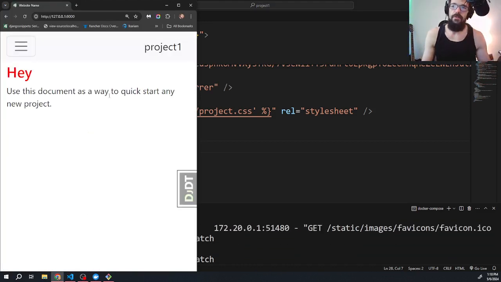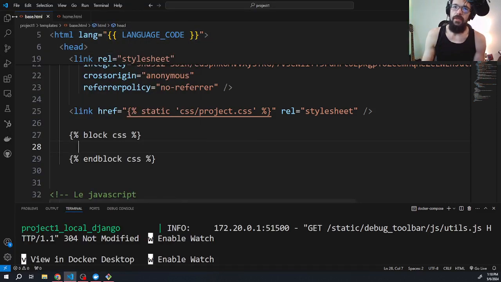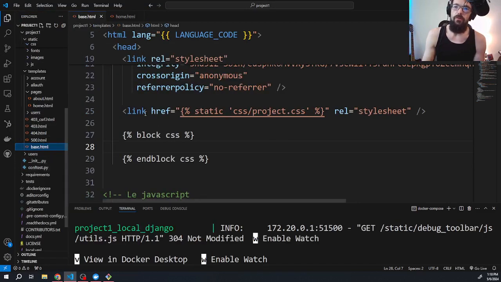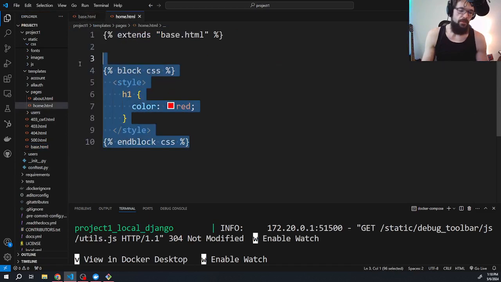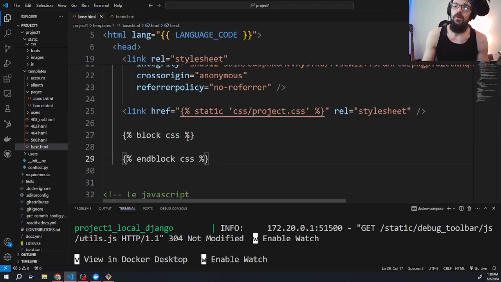Now we have our bootstrap stuff back, and we have our project stuff back, even though it's all just right now just like 4 alert styles. And our hey is red, but if we go to about, because in the about page we're not overriding this block CSS with this red styling, or here for that matter, but we can.